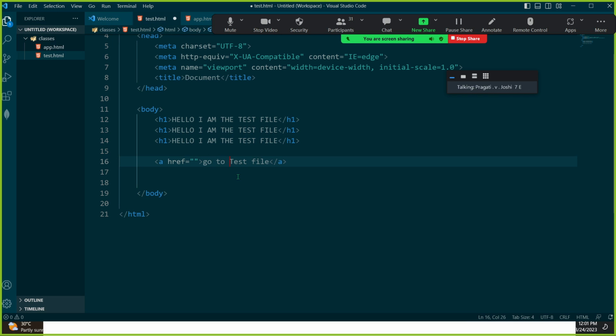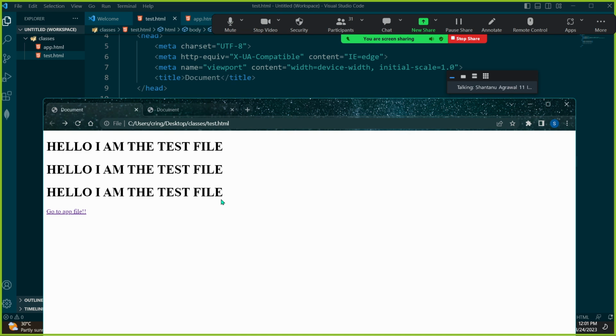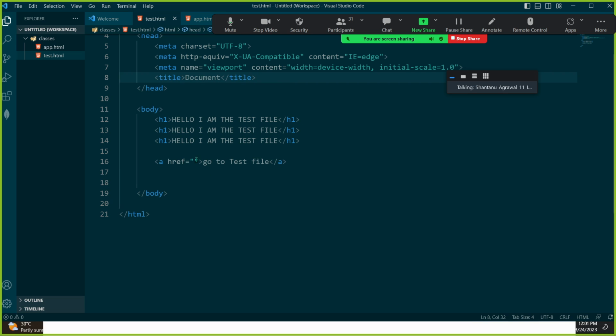Yes, I did that. Okay, now if I go to the test.html file, I see this link here. You see this link? Yes. You click on it, it's not working, right? Yeah, it's not working. Perfect. So what we do is we write inside of this href, app.html. It's auto completing for me. Is it auto completing for you? Yes. So just write that and then save again.